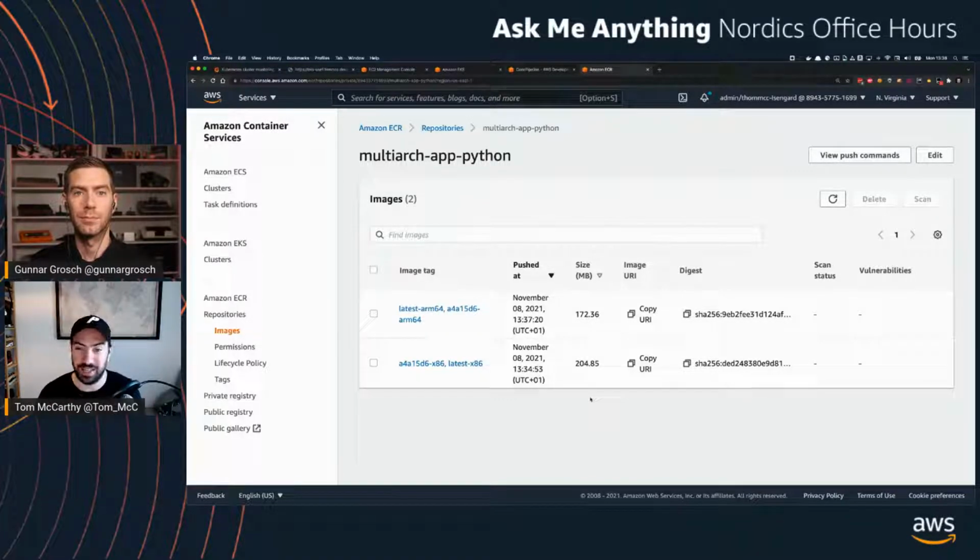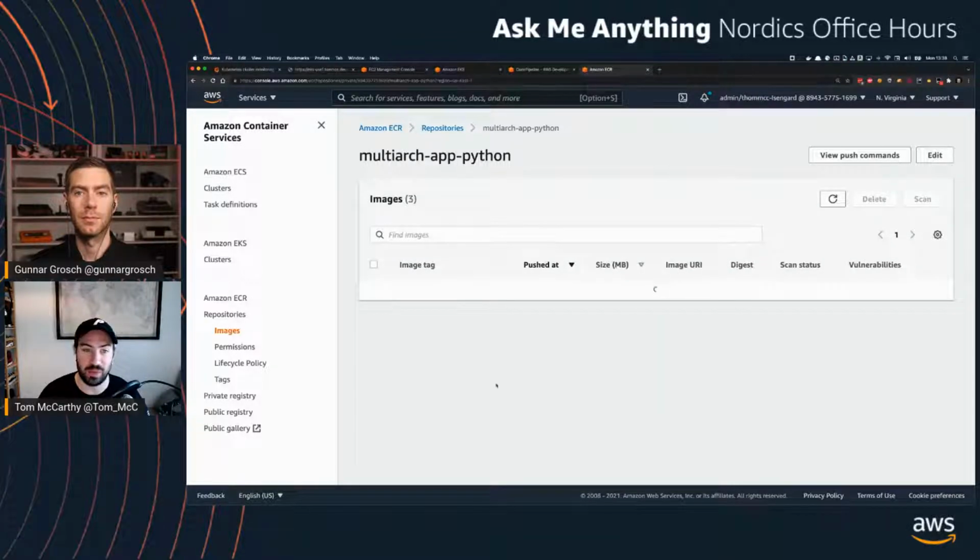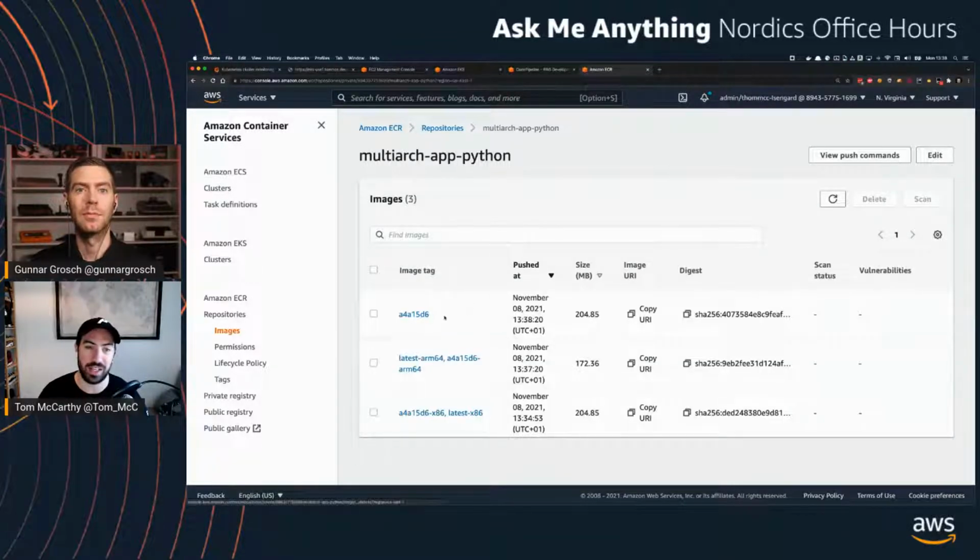Because, you know, like I said, this isn't that much use on its own. And where does that manifest end up? Is that also in this repository? Yep, from looking in this repository, it's going to look very much like any other container image. It's not going to look special. The difference being you'd be able to run a command like docker manifest inspect if you want to see what's in there. But just from this pane of glass, in fact, there you go. You can see it right away.